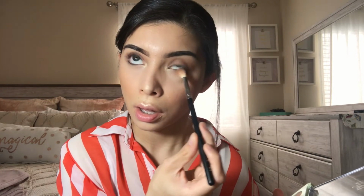Keep it still just a little bit because my lips are not in the mood. I'm just gonna go back with Honeybear, and I'm actually going to apply it underneath my under eyes, just to give it a little define in the eyes. Just to give it a little something.